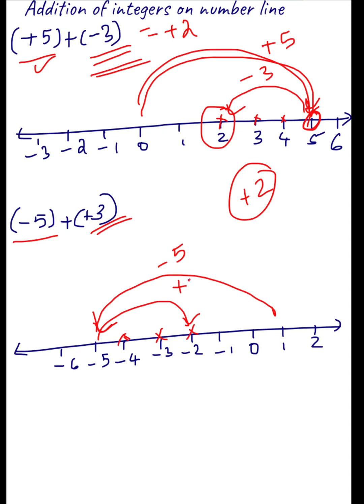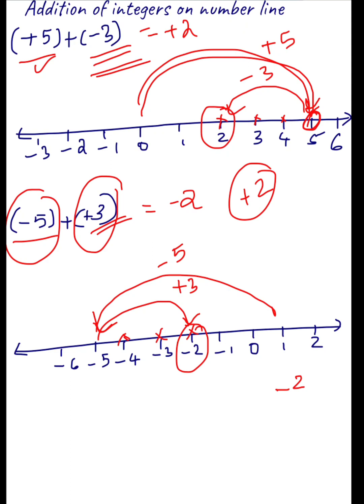This is plus 3. So what is the answer? Or where have you reached? You have reached minus 2. So minus 2 will be the answer. That is, minus 5 plus 3 equal to minus 2. The only thing that you have to notice is that first you have to mark the number. Okay, then if you are going to add a positive integer, you have to move to the right side from the first number, and if it's a negative number that you are adding, then you have to move to the left side from the number given.